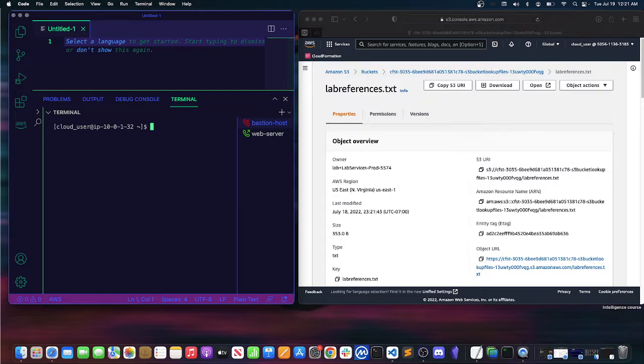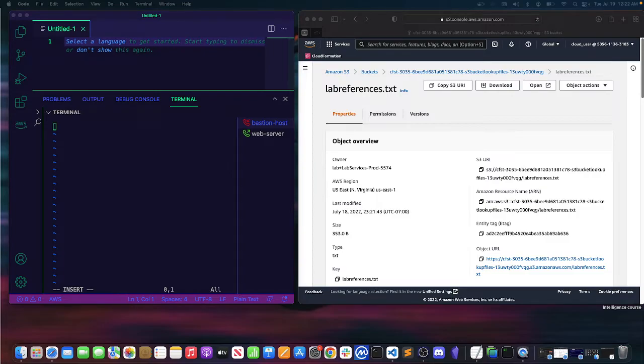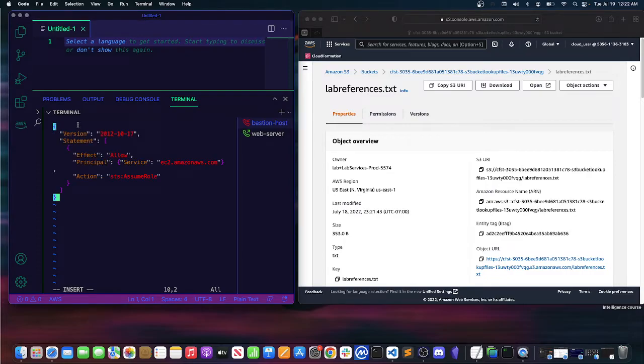Now, how are we going to go about doing that? Let's see. We're going to go ahead and vim a .json file that is the trust policy. I'll go ahead and create that here. All right, we're in. I'm going to press I to start inserting, and they have a policy here for us to just copy and paste. I'm not one to type out policies and make mistakes, but I can go over them a little bit, you know? So we have the policy here.